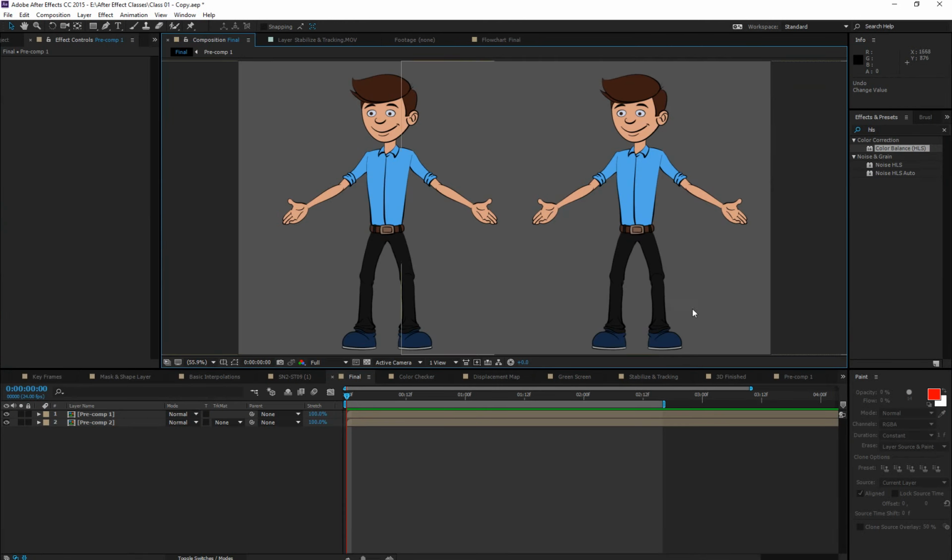Okay, so this is the nature of precomposition in After Effects. Right now we have covered how to create keyframes, how to create a composition, and this process that we have just done is called nesting compositions.